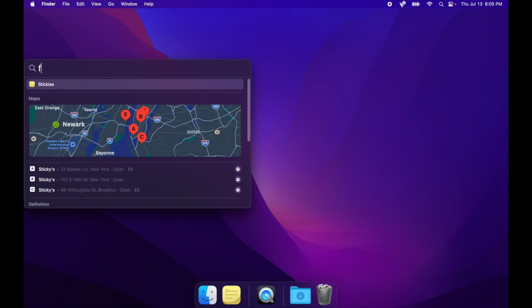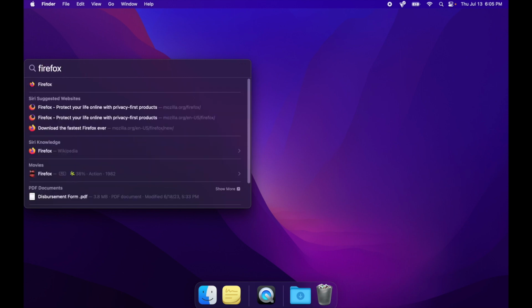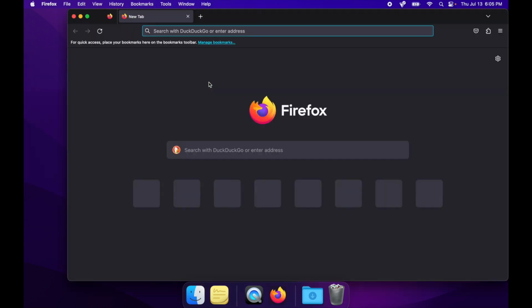So let's go to Firefox, which is one of the browsers that I use. There's a way that you can adjust the settings for privacy. So as you can see, there's no bookmarks here, there's no history, and there's no passwords saved on this, just because that's way too exposing in my opinion.